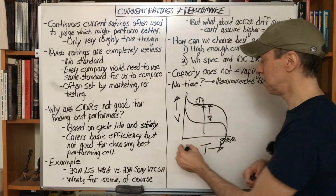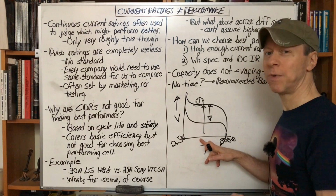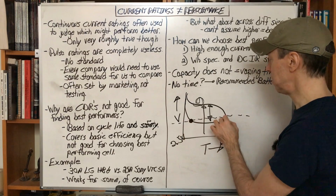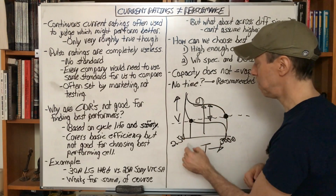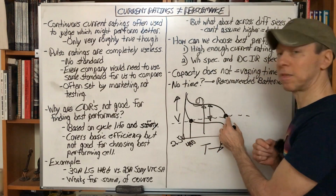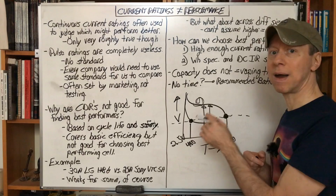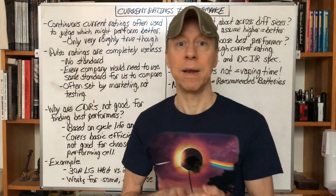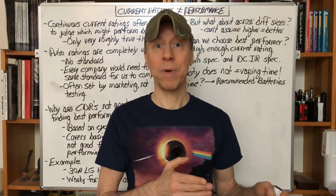And if you look at maybe this is 2.5 volts, a standard voltage for discharge to end when you're measuring things like capacity. But what if we go up to like 3.2 volts? Wow. Look at the difference in running time. Because this is up higher, its voltage drops later. We only get maybe 400 milliampere hours out of this battery. But out of this one, we can get almost the full 3,000. This is why watt hours are important. We can get much more running time out of a higher watt hour battery. Now, if you're using a regulated mod, let's say you're trying to find the best performing battery for a regulated mod, it's easier. Find the highest watt hour number for the battery that has a high enough current rating for what you're looking for.